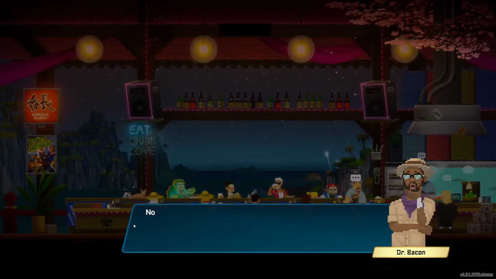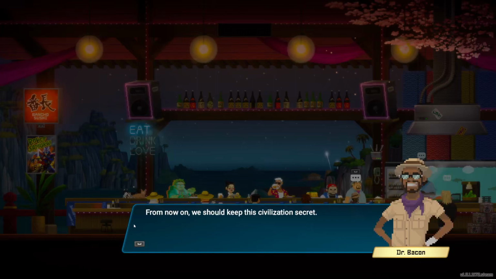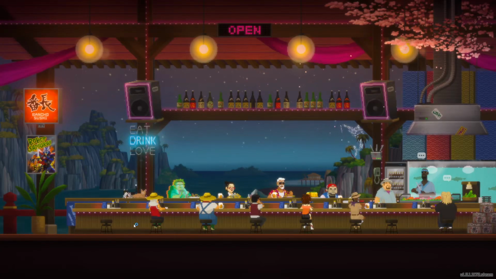I still can't believe what happened. It's just, yeah, that's what I do too. I haven't turned on the light, turn off the lights when the Kayo goes to sleep. Not just the sepals, but the village too. You even solved the crisis. Great job. From now on, we should keep this civilization secret. The need to maintain the peace they regained.